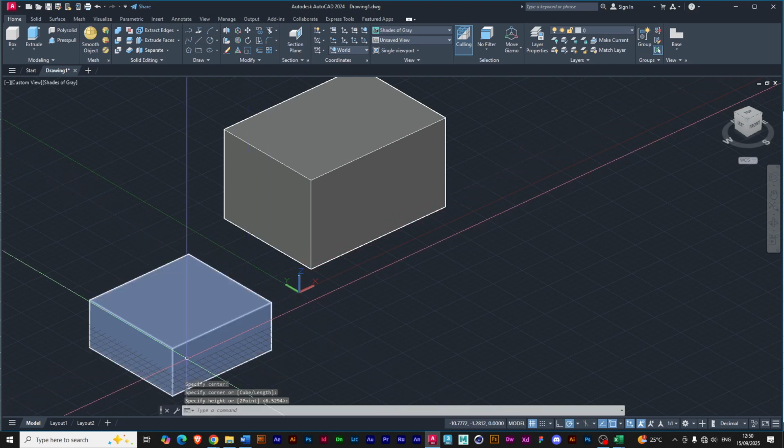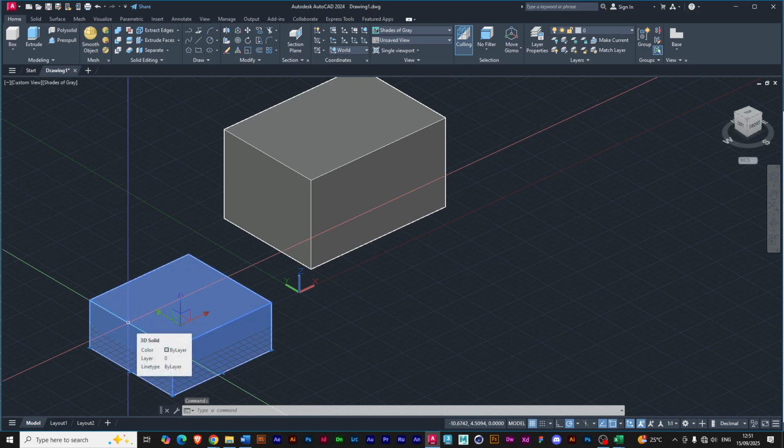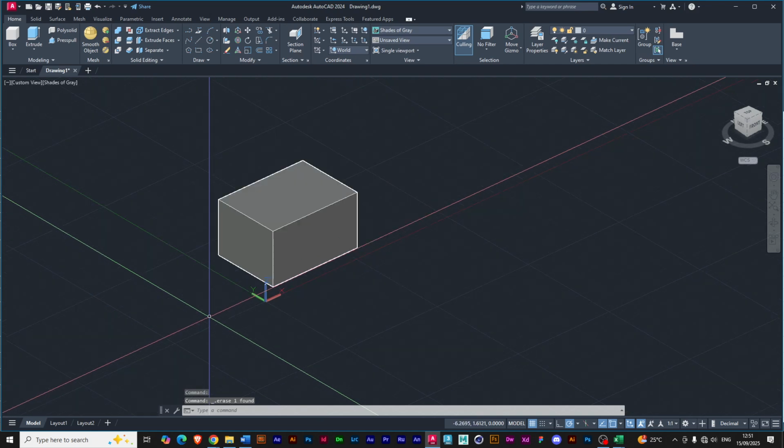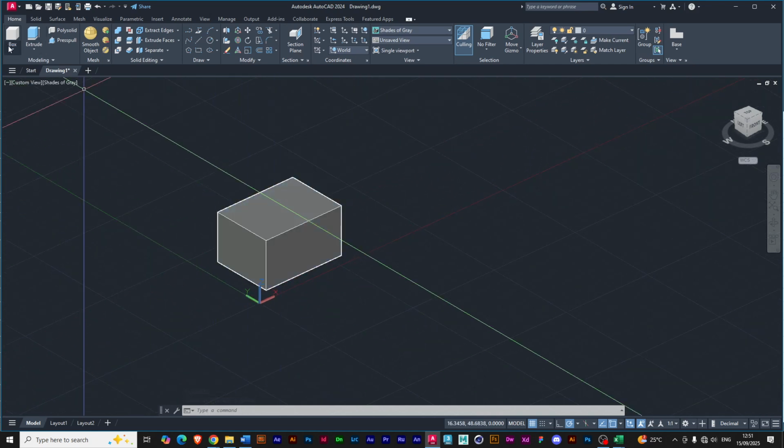So that I said, just like how you do it in Illustrator by holding Alt and dragging while drawing. Okay, so I made a box. So now that's the box.